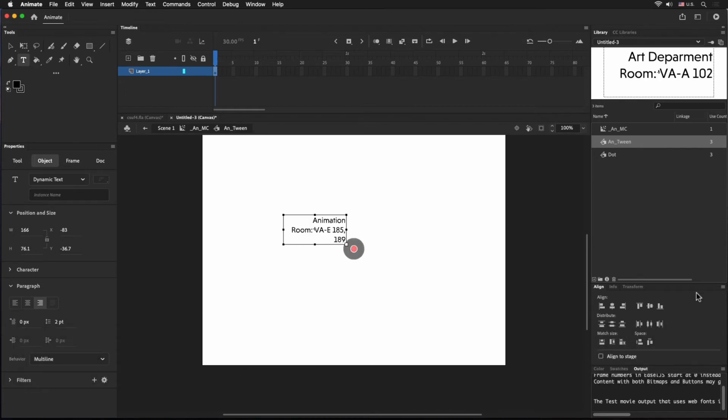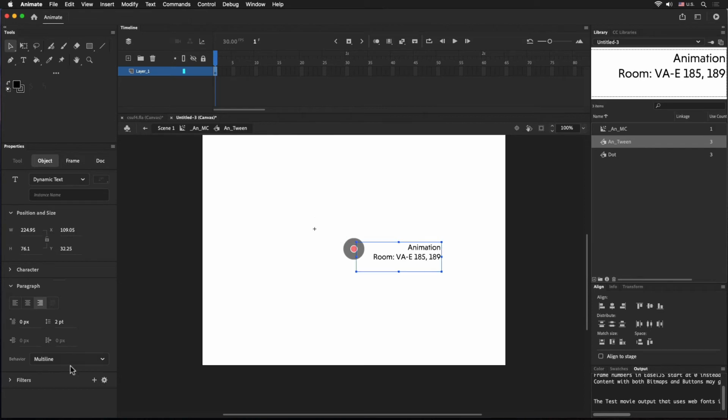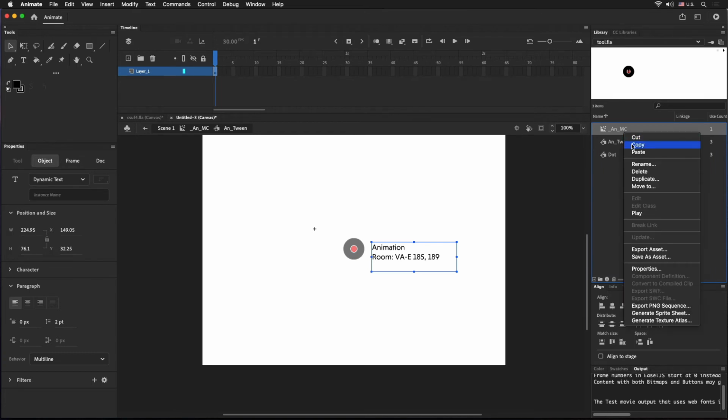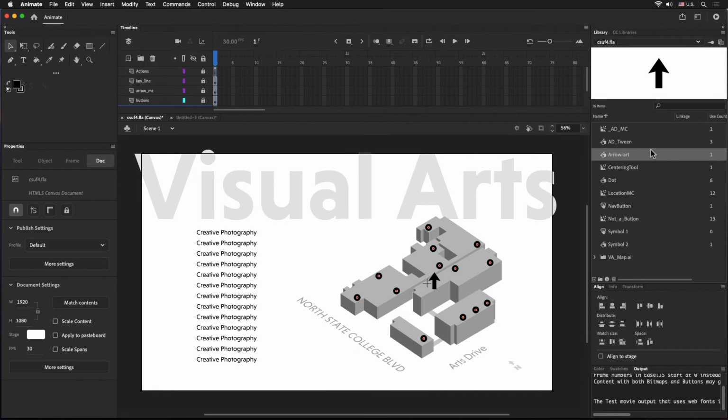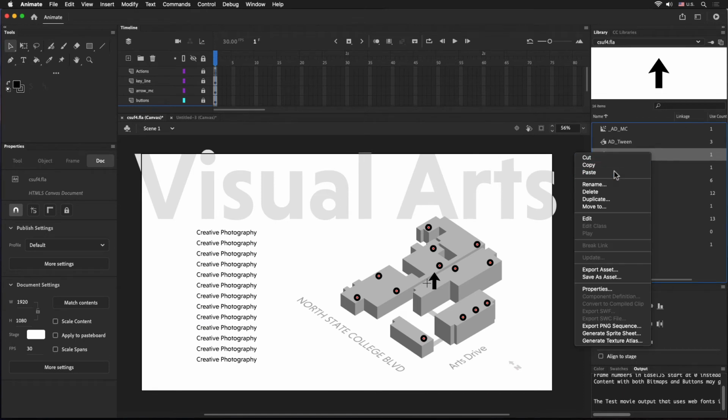So let me double check on that. Yeah, so that's right, 185 and 189. I'll make the box a little bit bigger. Okay, now I do want the animation box to be on this side, and I want the paragraph to be flush left. And so I'll move that over like that. Okay, so AN, that's good. Copy that. Come back over to the first one, right click, paste that.